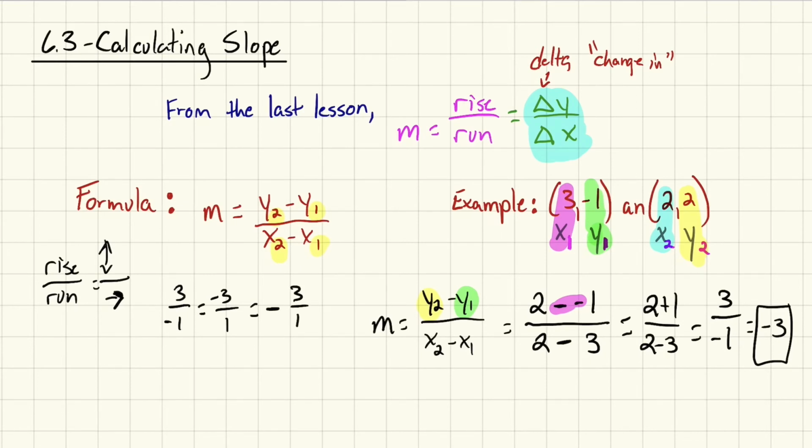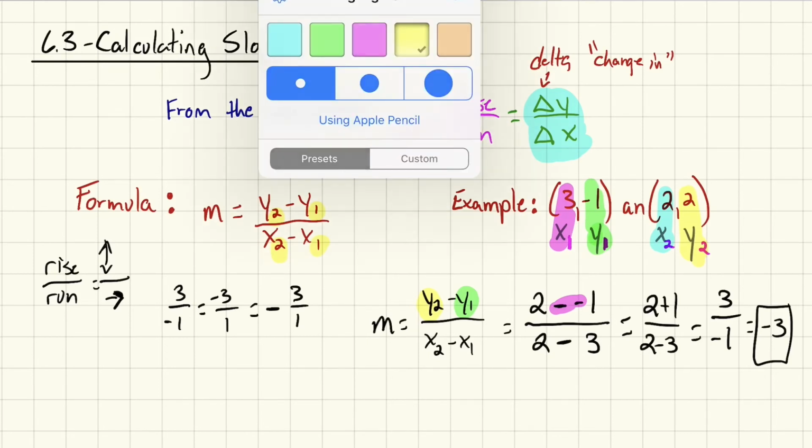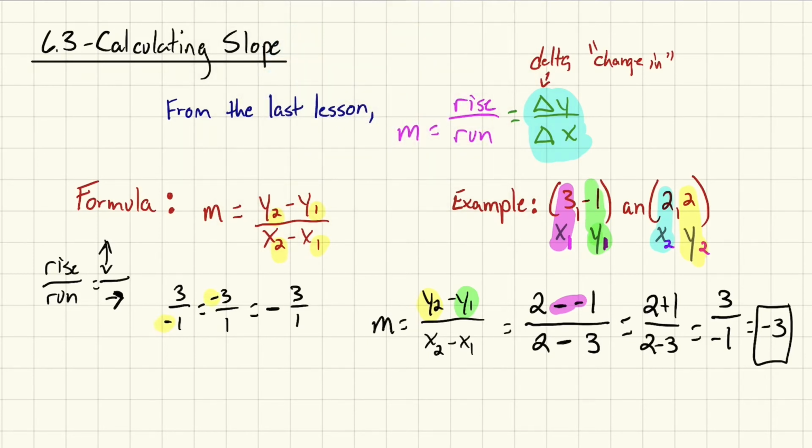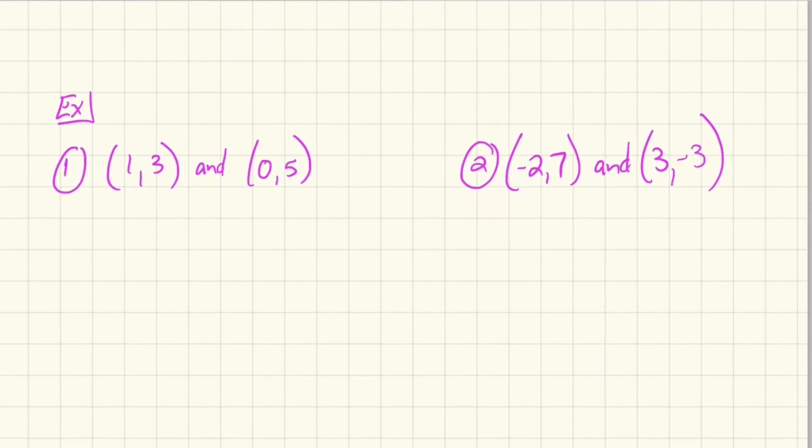I can put that negative wherever is most comfortable for me. So if you're watching this and you like having your negatives on top all the time, do that. If you're watching this and you have negatives out in front, that's totally fine. But just don't get too tied up at which number calculates out to being a negative. We can put it anywhere. So that should help us whenever we're calculating slope and figuring out what slope is. Okay, let's look at a couple examples for slope.